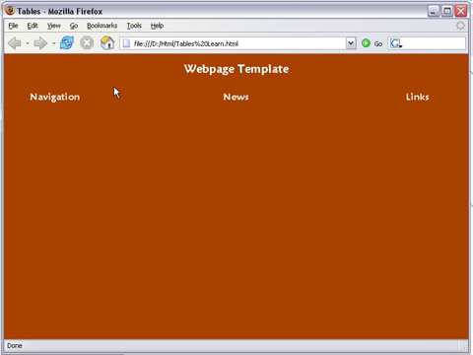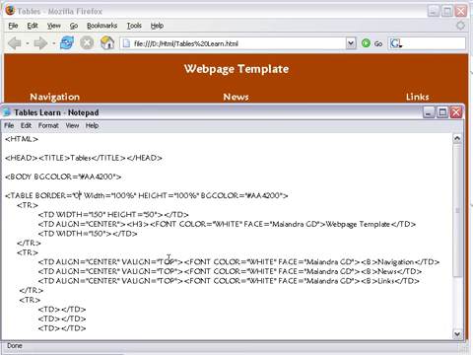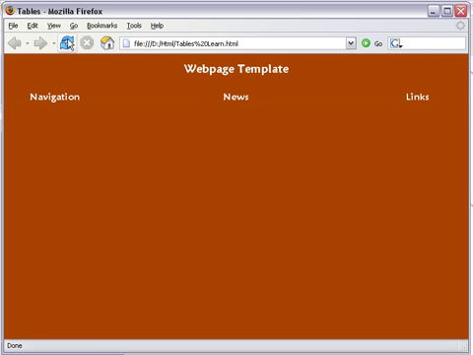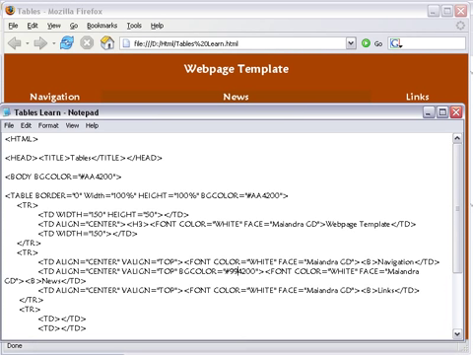Now I can't really see the divide in between this new section, which I would like to do. So all I'm going to do is alter the colour slightly. I'm going to copy the background colour here, and on our middle cell, the middle cell where the news is, I'm going to get the TD align, and just after we've done the V align, I'm going to paste in the background colour. I'm going to change it to, instead of AA, I'm going to put 99 in. It's not going to be much of a difference in shade, and as you can see the shade is slightly changed.